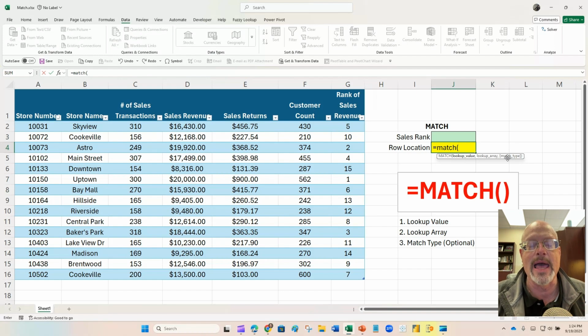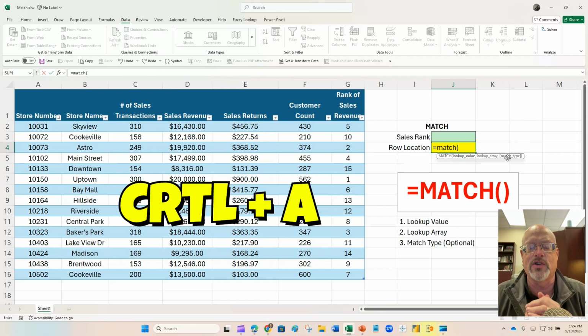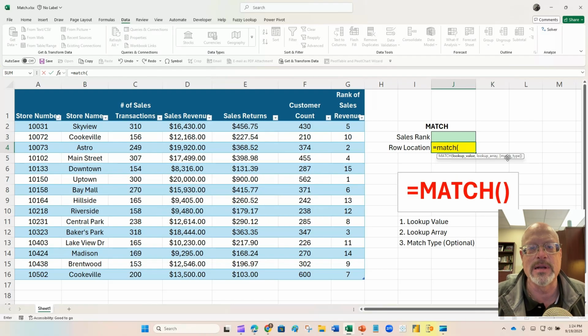Okay, so what we're going to do, though, is I'm going to use the Control A function. Now, Control A is going to bring up a function dialog box. I love this function dialog box that comes in Excel. A lot of people don't want to use it. They think it's a crutch, but it's actually a really great tool because there's no way any of us can remember all of the arguments for every single function that comes up. And even when you get it in this little line here, sometimes it's hard to remember because as soon as you start typing things in, you start to forget what to type in next.